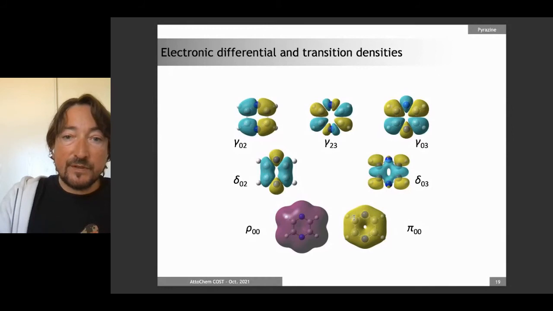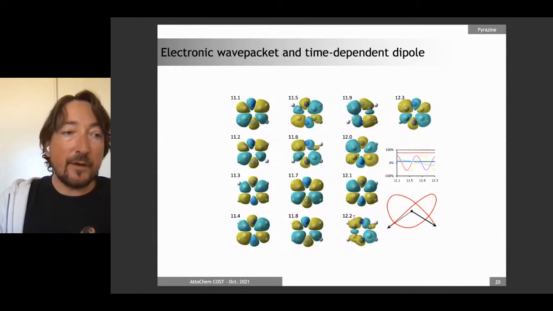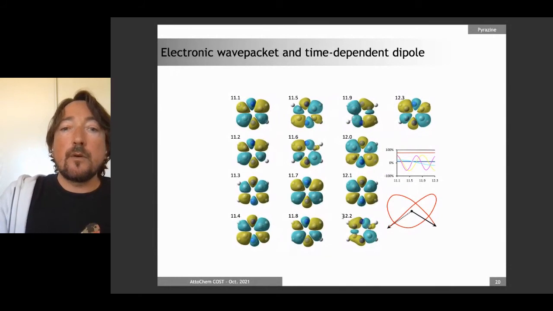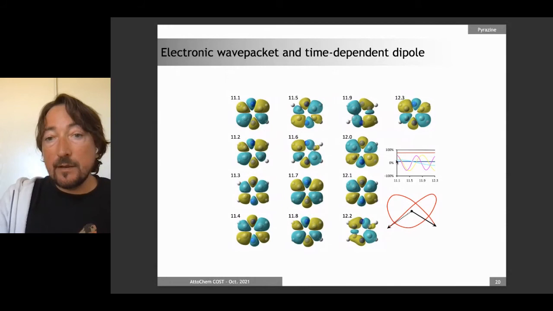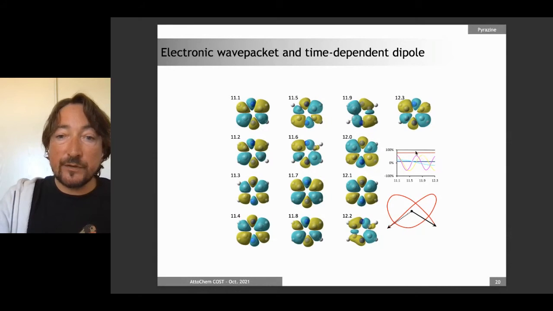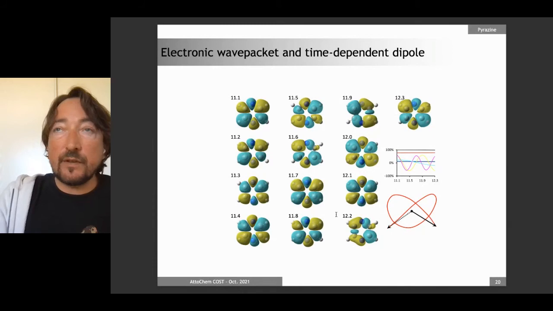Now, combining such quantities and evolving them with coefficients that are due to quantum dynamics, we could generate that film, that movie of the electronic density changing with time. So you see that there are quite complicated oscillation patterns that are dictated by coherence here. The curves here are the coherences that have oscillation behaviors, while the populations are constant. So that motion is really due to the time evolution of different coherences between the three states. And you see here a nice motion of the electron. But that's not something that we could monitor easily with experiments.